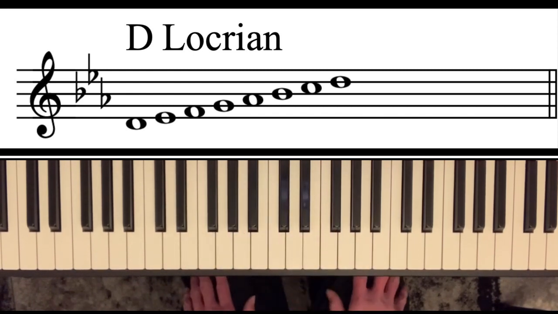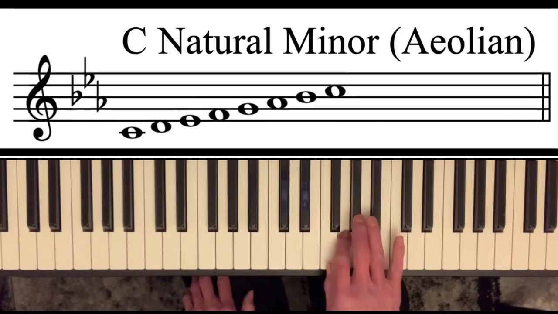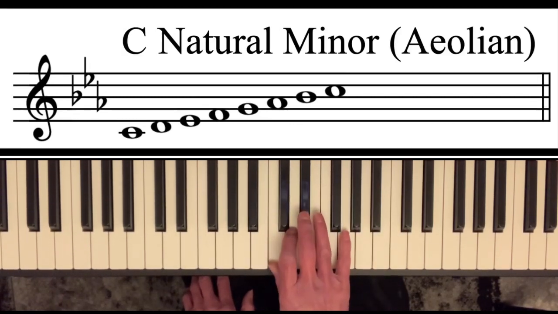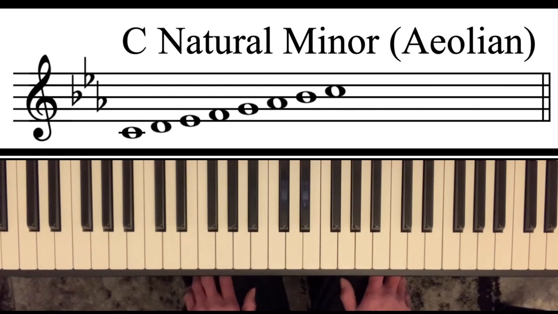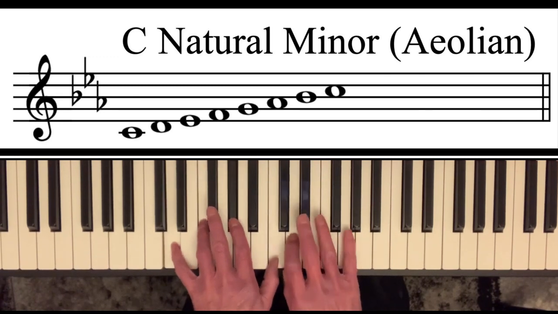Now, we're talking about D minor 7 flat 5 in the context of chord 2 in the key of C minor. But remember, E flat major is the relative major of C minor, and the C natural minor scale contains all the same notes. So again, it follows that the Locrian mode on D minor 7 flat 5 still applies in the key of C minor.